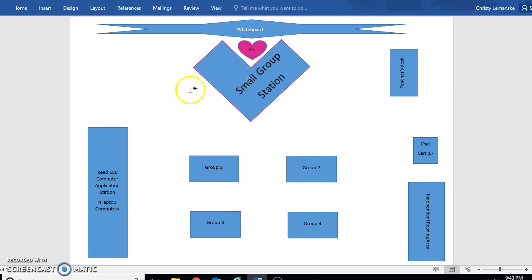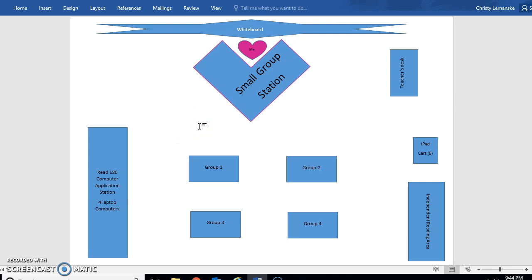It's very circular and moving friendly with the students. The heart represents that I'm here for them, but I'm not stationed here all the time. I can move around and work with the students over here, or come over here just as easy, or maybe move within their groups and sit with them if they're working here. While I have myself positioned here, my role is just during small group station, I sit here. But outside of the small group, I'm moving around everywhere with them, kind of guiding them.